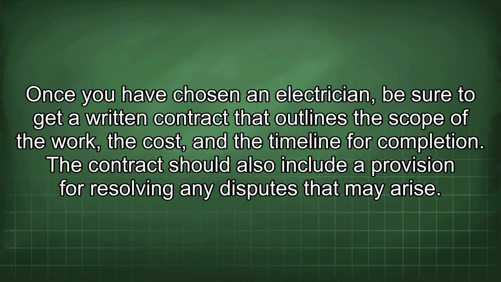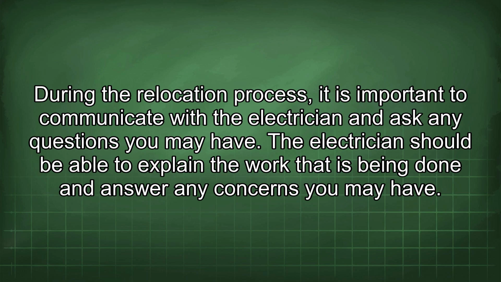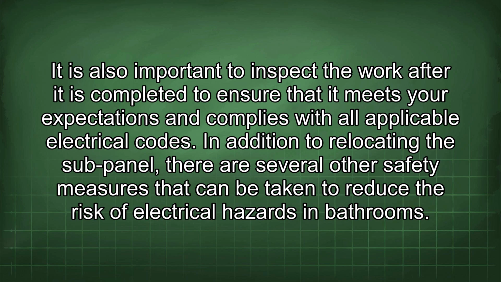Once you have chosen an electrician, be sure to get a written contract that outlines the scope of the work, the cost, and the timeline for completion. The contract should also include a provision for resolving any disputes that may arise. During the relocation process, it is important to communicate with the electrician and ask any questions you may have. The electrician should be able to explain the work that is being done and answer any concerns you may have. It is also important to inspect the work after it is completed to ensure that it meets your expectations and complies with all applicable electrical codes.